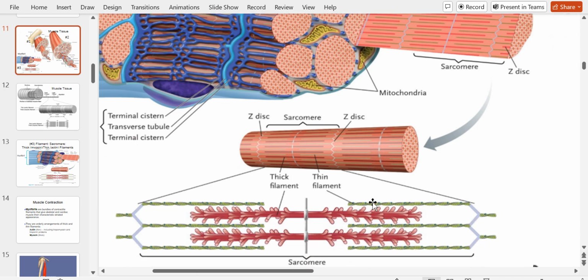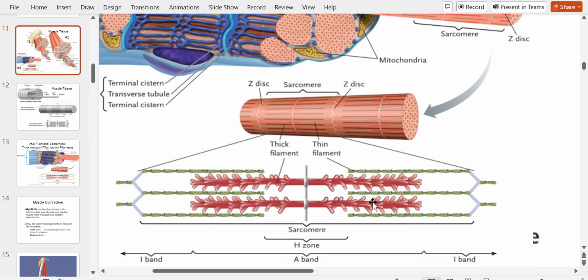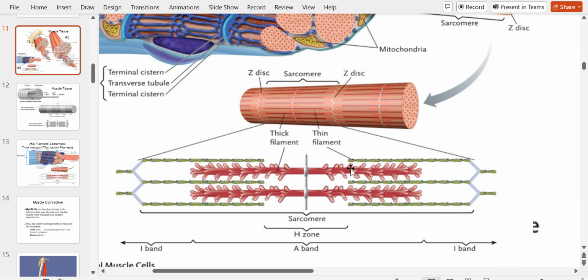What you really want to have a look at is right in here. Okay, so here are those myosin thick filaments. You see the heads on it? And then you have the actin thin filament. And you'll see what goes on here: when a muscle is about to contract, or when a muscle does contract, those heads bind to the thin filament.